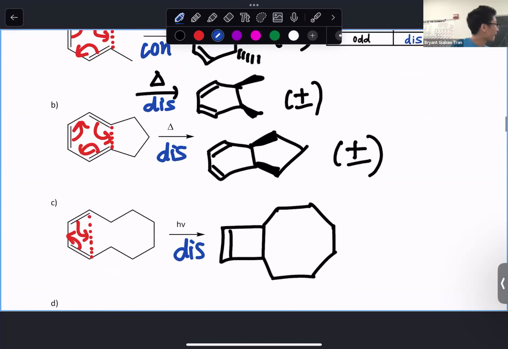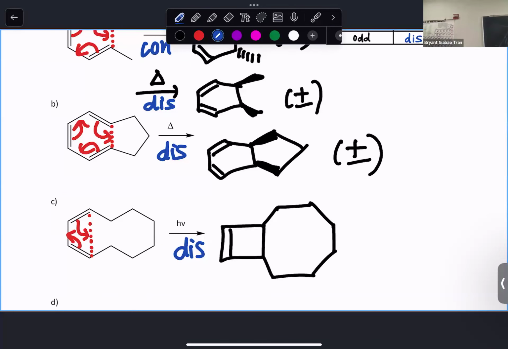Okay, so now notice how this group here is going towards the pocket, this group here is all going towards the pocket. So they're both facing like this, towards each other. And if we are disrotatory, we're going to rotate, let's say, this left thumb counterclockwise. This one would have to go clockwise, right?